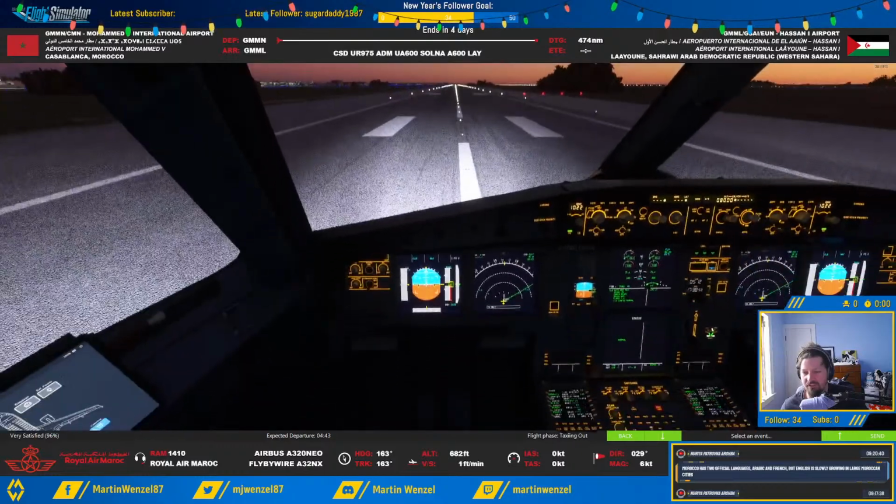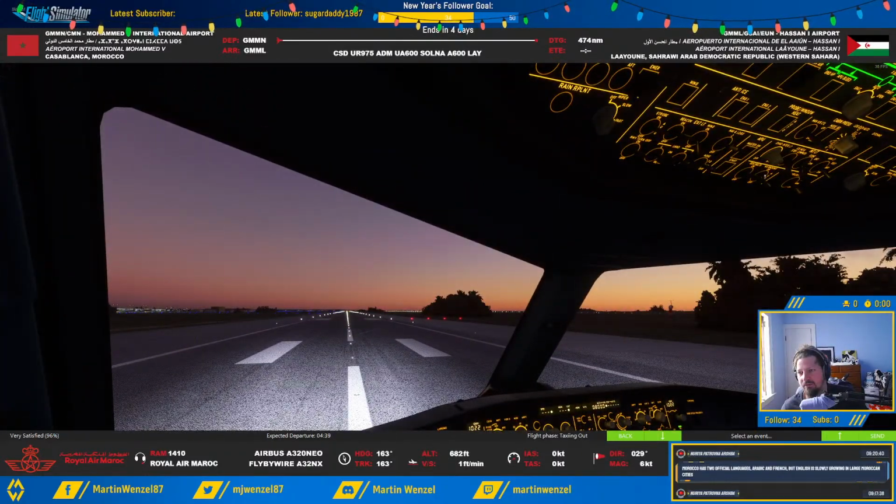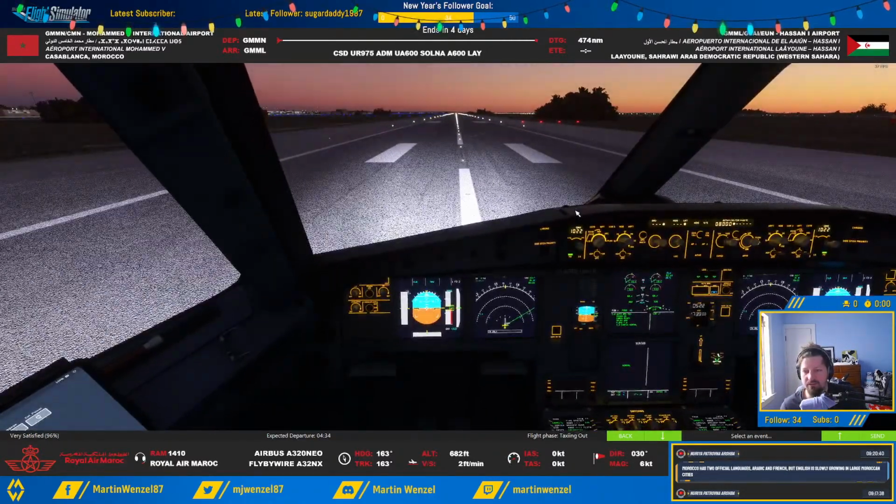Okay, holding the brakes, double checking everything is in order. There's no smoking signs. Stabilize the thrust at 40%.